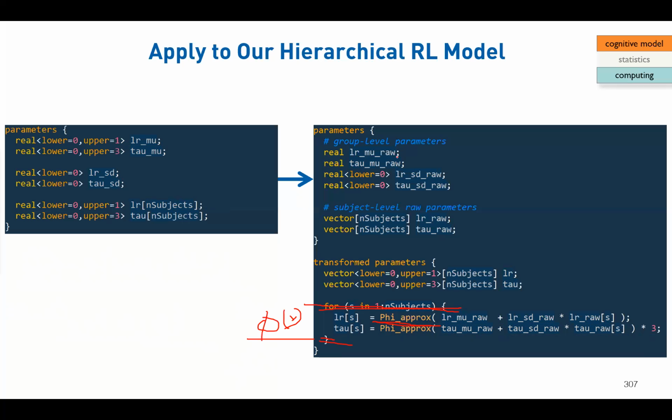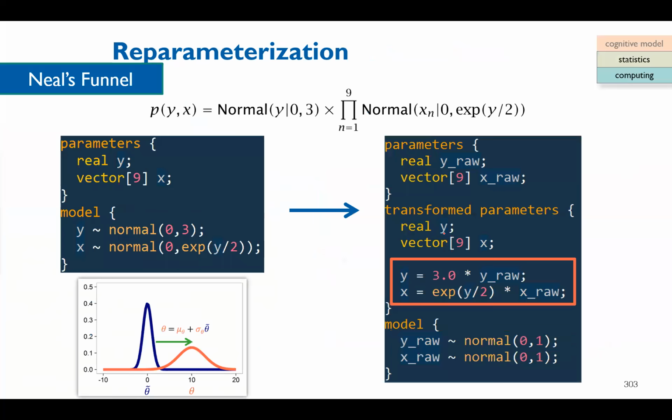And the ones above, you can see here, this 4 is like the learner rate, the mu of it, the learner rate, the standard deviation of it. But this is in between or within the parentheses. So that's why we have the raw part of it as well. And then this 2, what is that? This is the individual level parameter of unit normal. So these 2, they are the unit normal. So here the learning rates underscore rho, the tau underscore rho, they are essentially the same as this 2, okay? Or here.